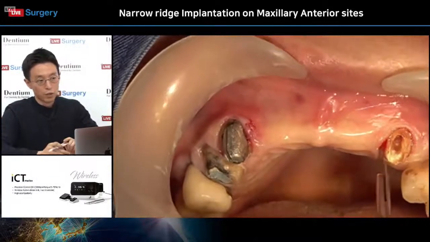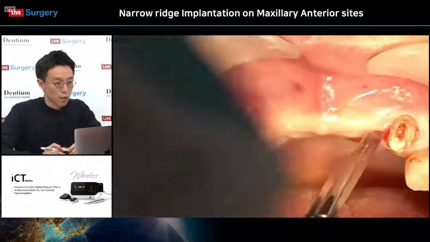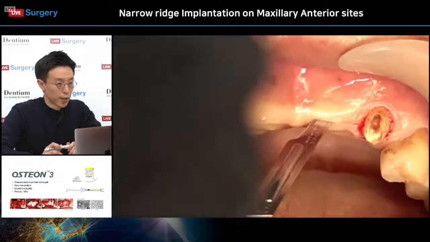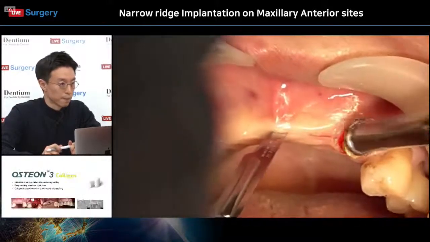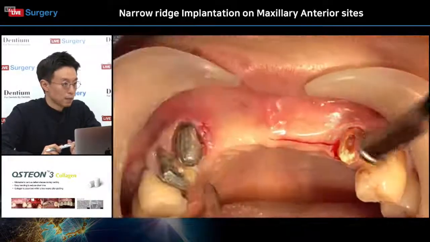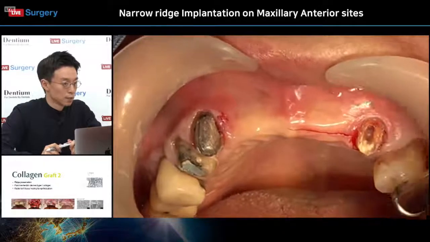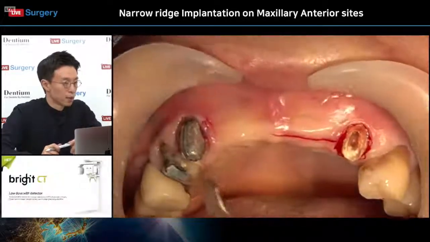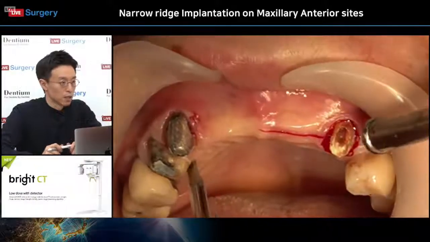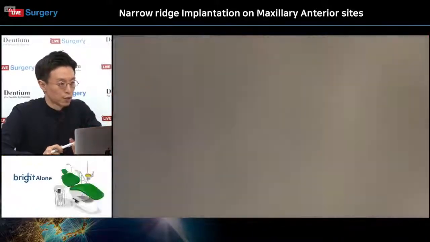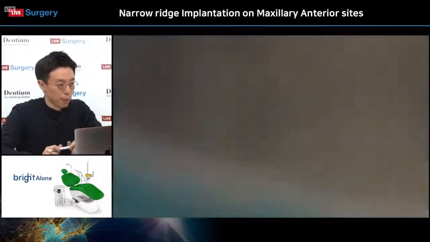He's doing the circular incision at the left upper canine area. This is a cluster incision. When you make a cluster incision at the anterior maxillary area, we should be cautious of the incisive papilla.